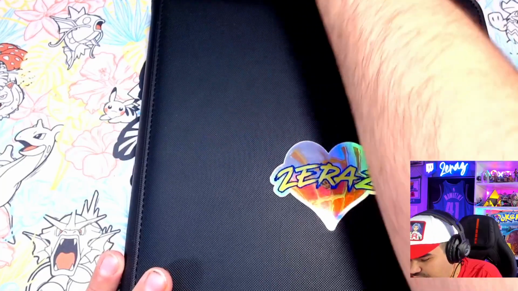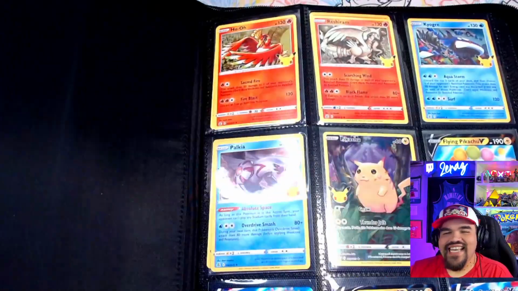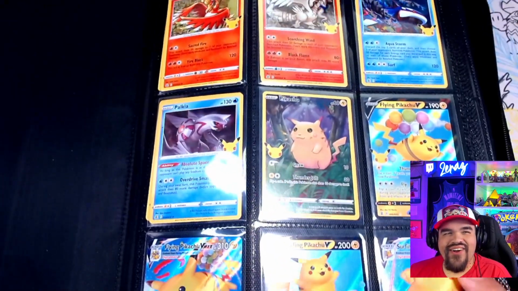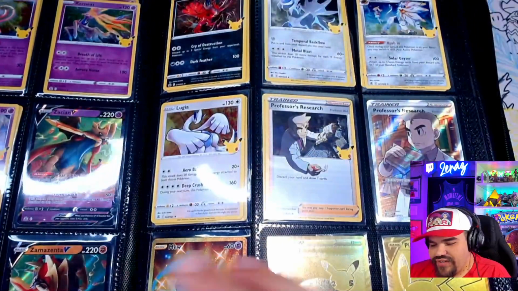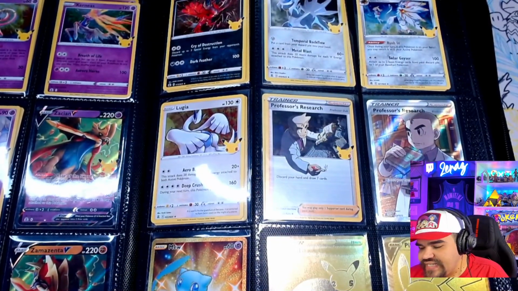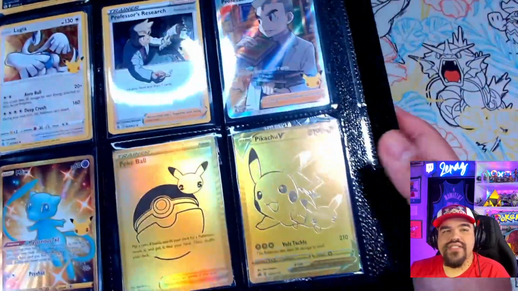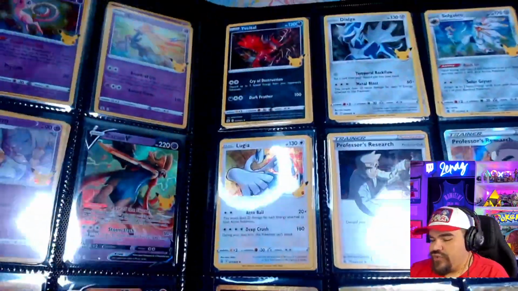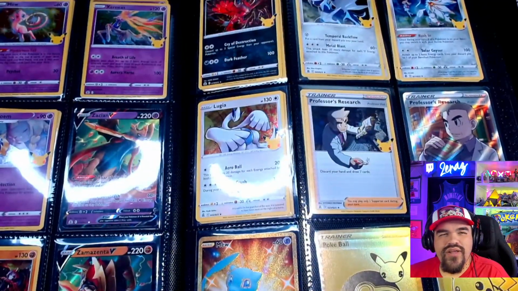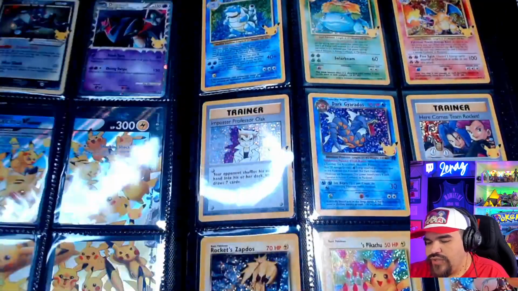All right, so this is my Celebrations binder. It's nice to have complete sets of things for sure. We got all the Pikachus. This set was so fun. Every card is a holo or better in this set. Just an FYI. These came in the Celebrations Premium Collection, and we also got a metal gold Charizard and Pikachu card from base set, which looks really, really cool.